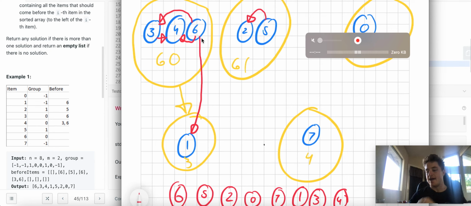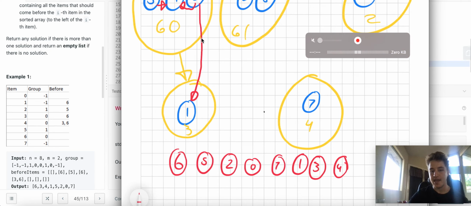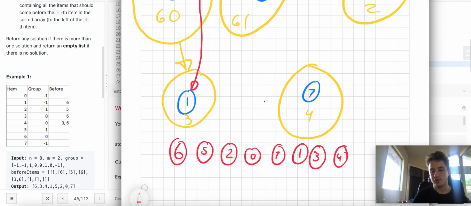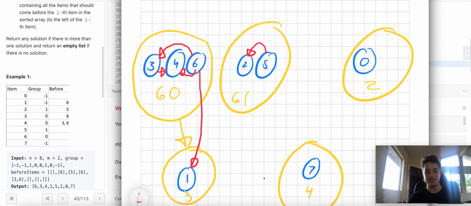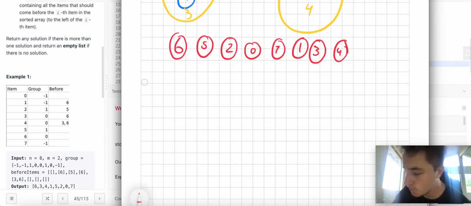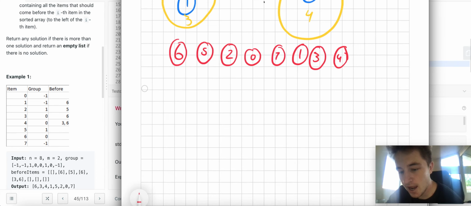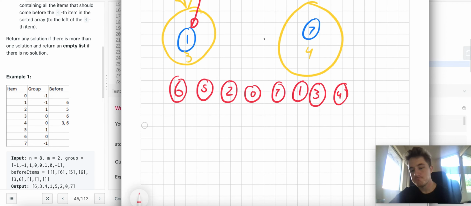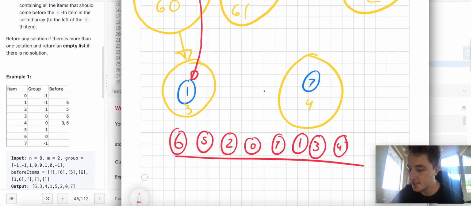It's just that 4 is after 6, right? So 4 has to be after 6. It doesn't have to be right after 6 or next to 6 or in the same group as 6, right? So just looking at the red connections, this is a valid ordering of the system. That's the point I'm trying to get at. Okay? So you could do that. And then you could look at this and say, well, this is a valid order. So let's add these things to their appropriate groups in that order. So 6 is in group 0.